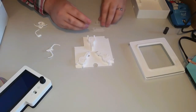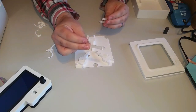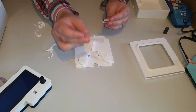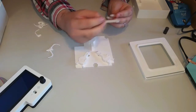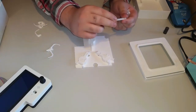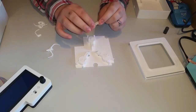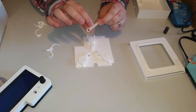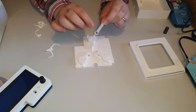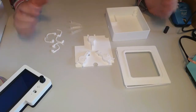And the final parts are what I printed out of the clear PLA, and these are what will cover the LED. And the light shines through them pretty well, actually. It's pretty cool stuff. And these were printed at high quality as well, just to get the roundness of it a bit more detail and not so jagged. So these are the printed parts.